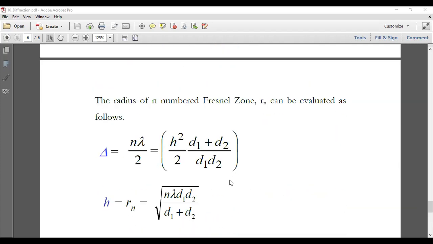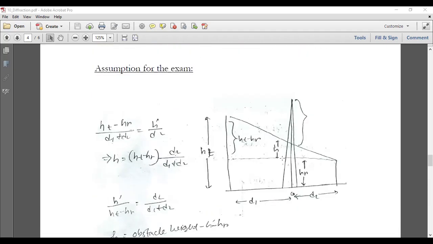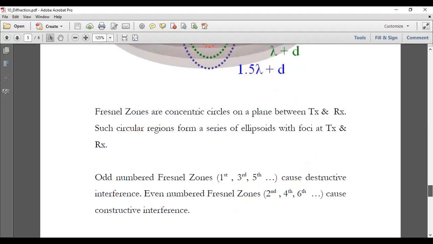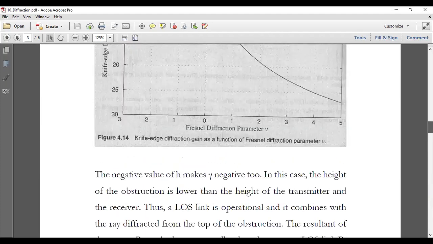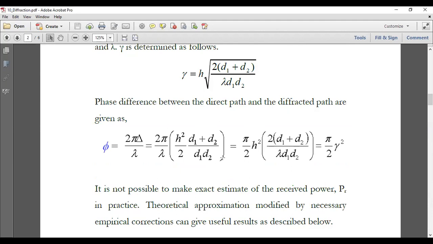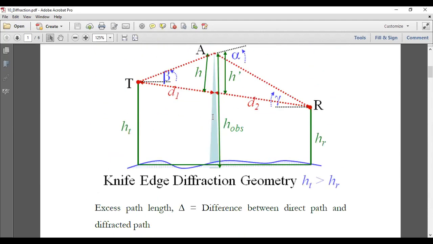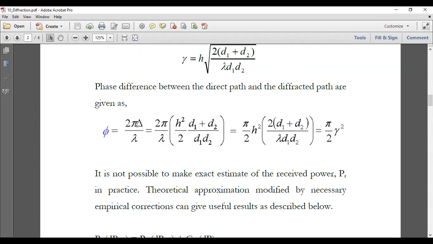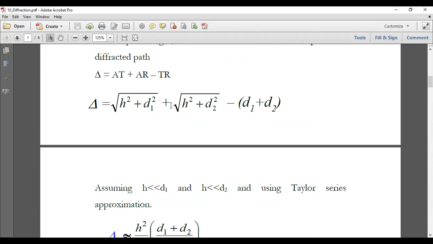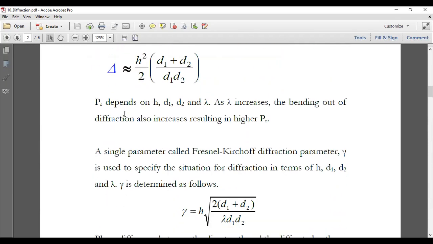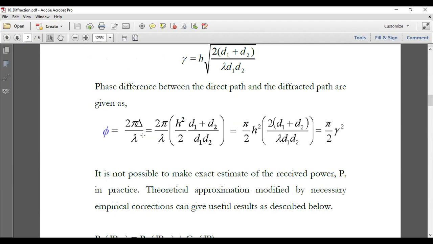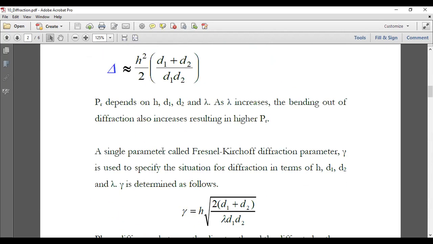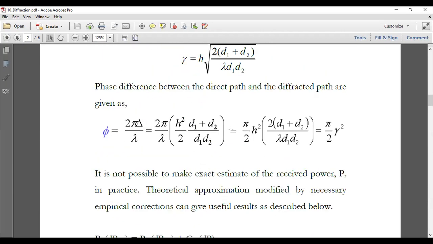Okay, so the path difference comes into role sometimes. Even for this particular case, we could write down an expression for the path difference and the phase difference. If you want to write down the equation for phase difference, we know from our previous derivation that the phase difference is 2 pi del by lambda. And for del, we had this expression.